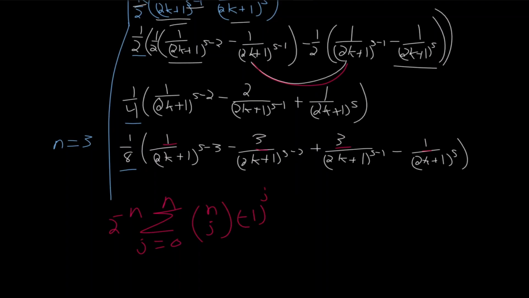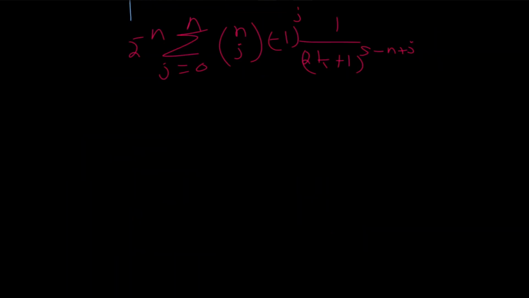And then lastly, what we're going to need is the actual part of the expression that's arguably most important, the one with the 2k plus 1 in the denominator. That seems simple enough, because in the way we've been writing this, we just start with s minus n, and then we just sum all the way up to s. So really, it's just going to be 1 over 2k plus 1 to the s minus n plus j. Now this seems plausible, but let's go ahead and actually try to prove it. Let's consider what we expect to get whenever we consider the n plus 1th term.